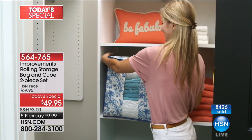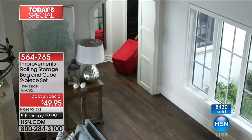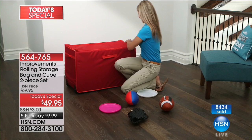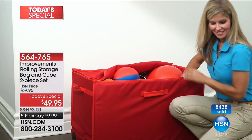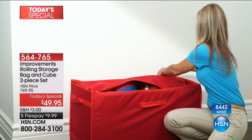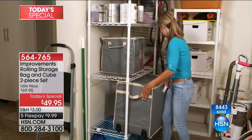And on top of all of that, we have the other pieces that really will increase your system so that you're gonna make it even more highly functional. It looks fantastic. Improvements always brings incredibly great quality, but I tell you, they have outdone themselves with this. They made it so even if you don't know where to begin, it's foolproof. Even if you don't know how to organize, and your life just gets so much easier when you're organized. Don't you agree? You can just breathe a little bit better.